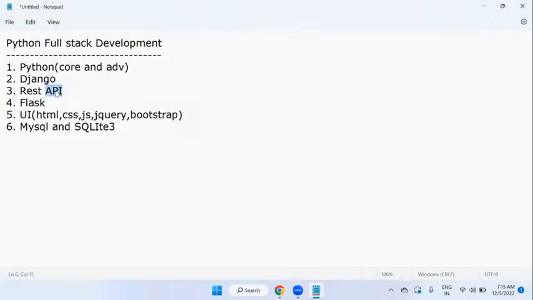That too, this API is going to be generated by REST architecture, representational state transfer. Nowadays, most of the programmers in real time generate APIs by using REST architecture only. And coming to Flask, Flask is also a framework, I said. But to learn Flask, only Python is enough, not required Django as well as REST API. To learn the Flask framework, only Python knowledge is required.